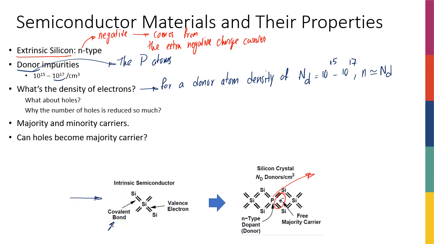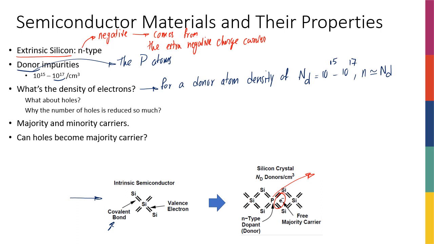So what I'm claiming is that the number of free electrons is pretty much equal to the number of additional phosphorus atoms that I've added, or the number of donor atoms that I've introduced into this crystal. And you might think, why don't you consider the free electrons that were there even before introducing the phosphorus atoms, right? I had some free electrons there because I was operating at room temperature, and even with a pure crystal of silicon, I still have some free electrons, right? But we did calculate the number of those free electrons. It was in the order of 10 to the power of 10, right?